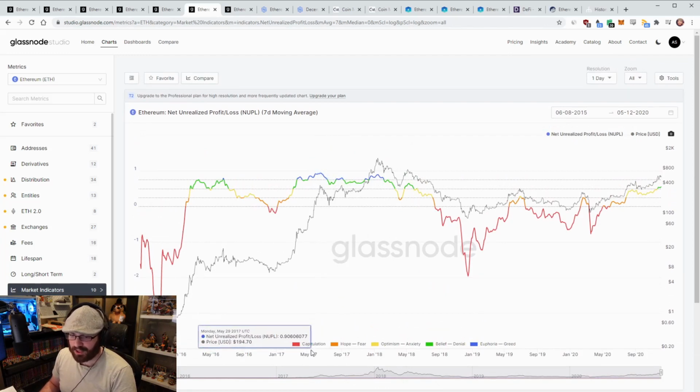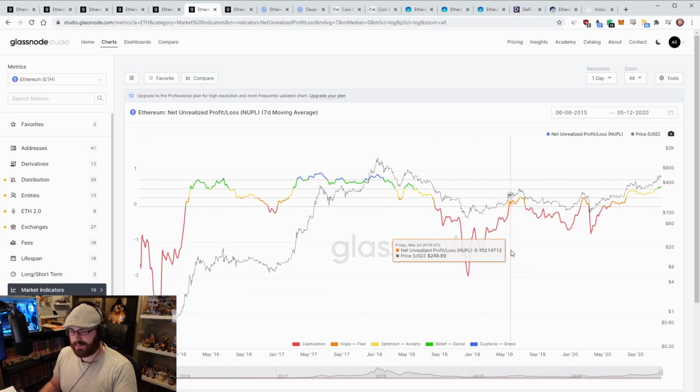So you can measure from capitulation, that's basically when all people have lost hope, right? When ETH went to $80, everyone was like, wow, okay, is this ever going to stop bleeding? And then you get that sinking feeling when you see that. That is capitulation. Hope or fear is basically what happens when there's been a recovery from the bottom, right? And then you have hope that it's going to keep recovering, but you're also scared that it's not. So you're not out of the woods yet, so to speak.